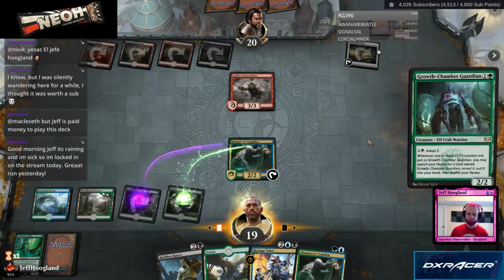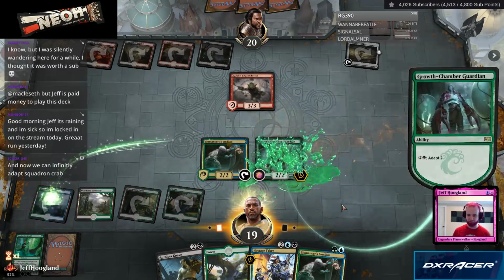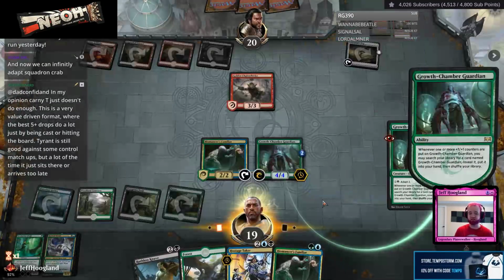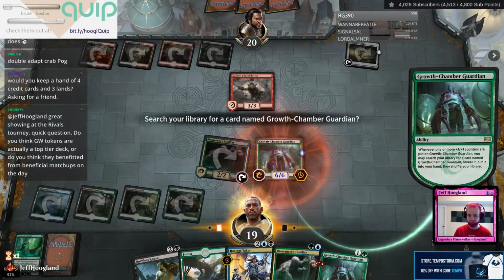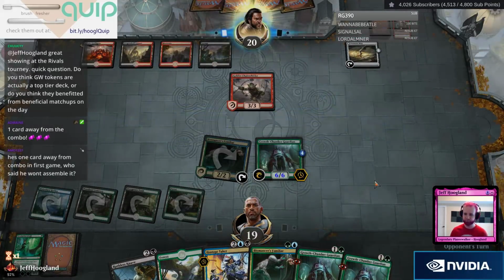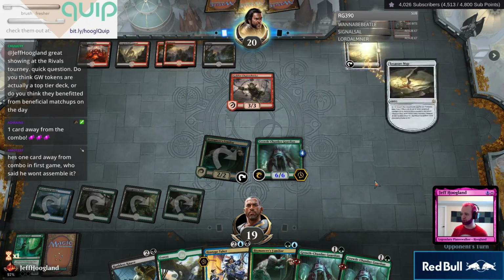So, this being a 6/6 is probably really tough for them to beat, right? Like this is a good reason why Growth Chamber Guardian is worth playing in this deck. Like, this is actually just very good. This is a powerful interaction. I think the green-white tokens deck was very fortunate to never play against a Goblin Chainwhirler deck.